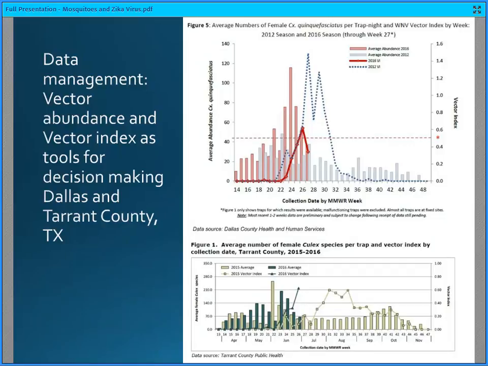And this graph just shows some data from a couple of our counties here in Texas, Dallas and Tarrant counties, and this shows the kind of analysis that's typically done with these data. This is the result of hundreds of traps over many hundreds of square miles of county property, but it's very useful, and it gives you a picture of what's going on in the area. And if there's any way that you can get this kind of information from your local public health authority, it's great to be on a mailing list for this because it gives you a bird's eye view of what's going on with mosquito-borne diseases in your area.